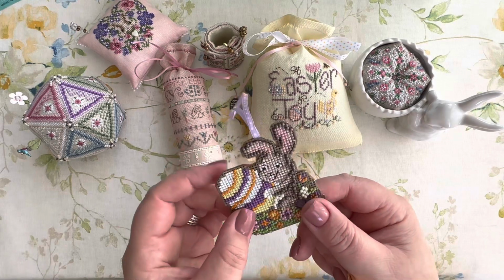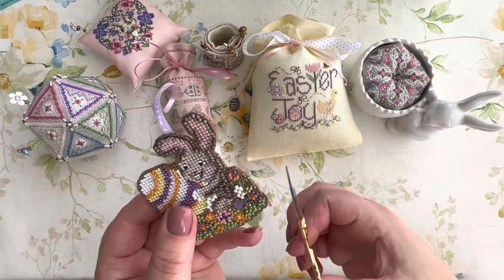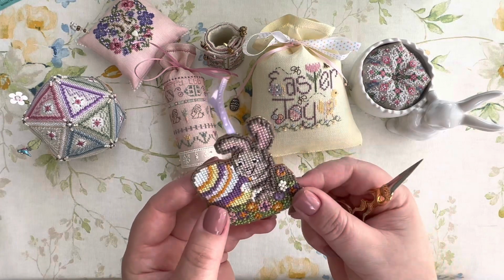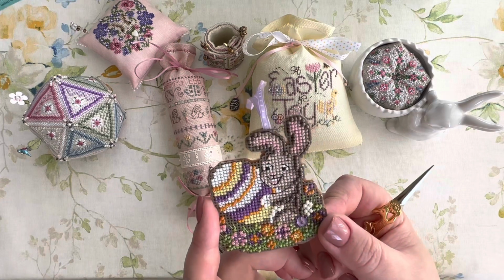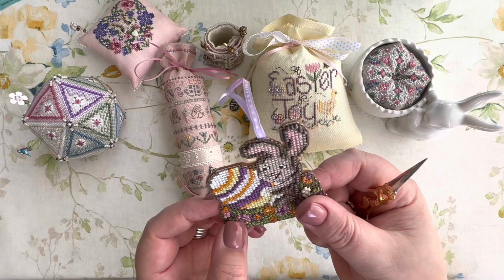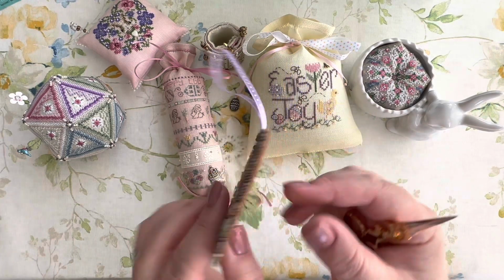Yeah, and when I take it out, I already use a sharp scissor, and I cut everything very, very nicely. The perforated paper is already cut. I don't cut them together because it's going to be crazy. I'm just cutting the felt, and I'm trying to do my best. Of course, it's not the best of the best, but I'm trying to do my best.